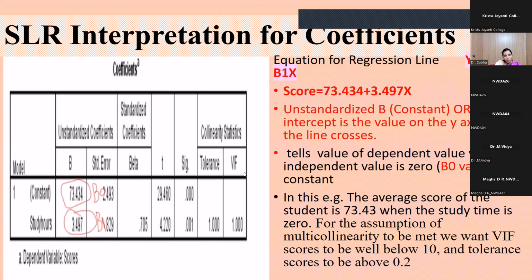We also need to find the coefficient value of x. What is the x here? Study hours is the x. The coefficient value of x is nothing but 3.497. So we are simply substituting the values here, and we are going to predict the score. How can you predict the score?